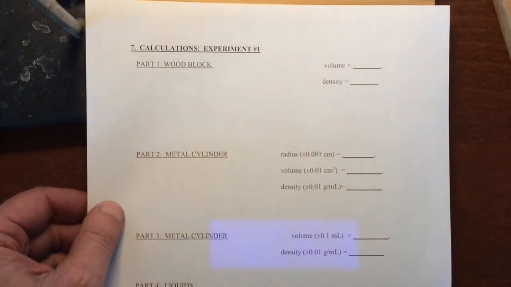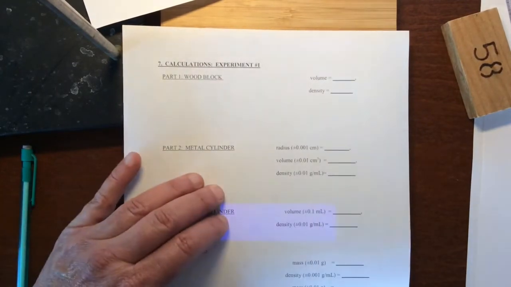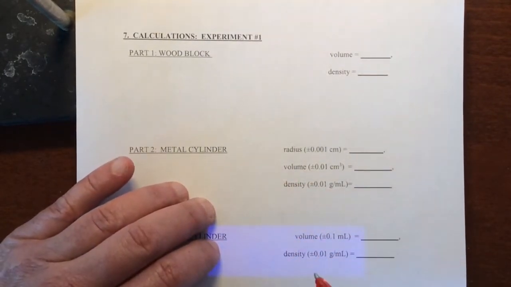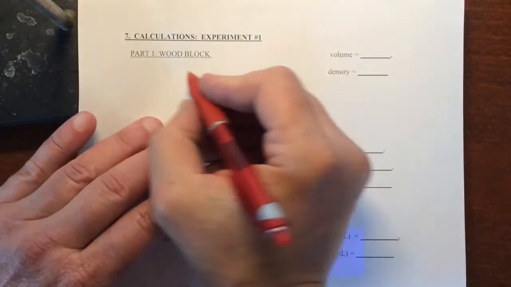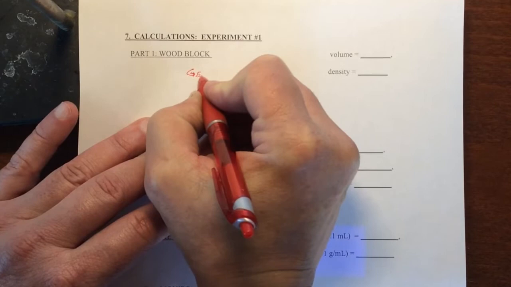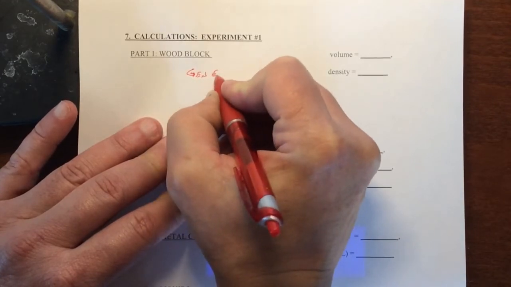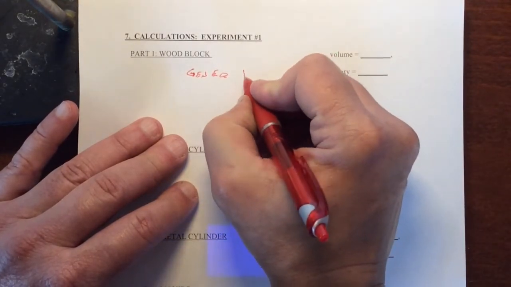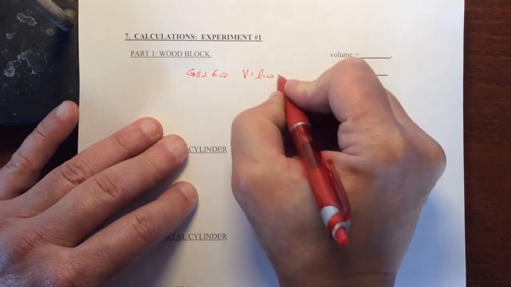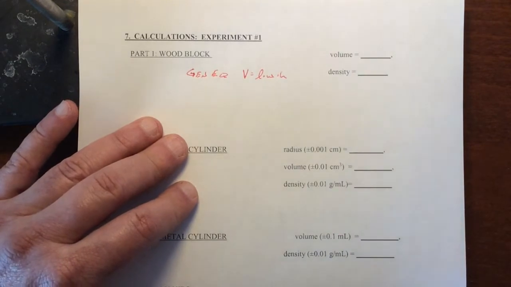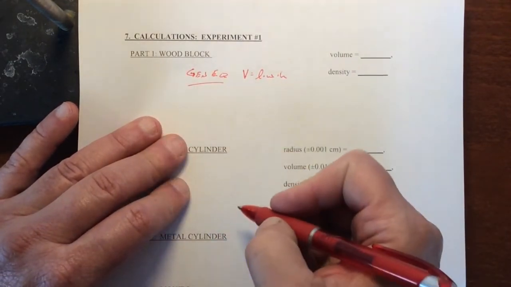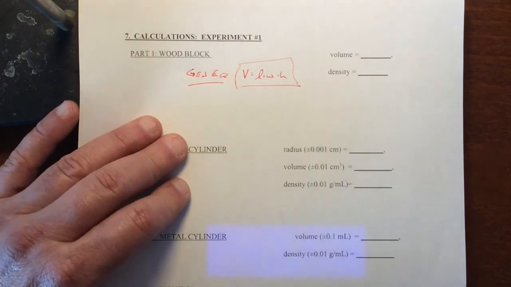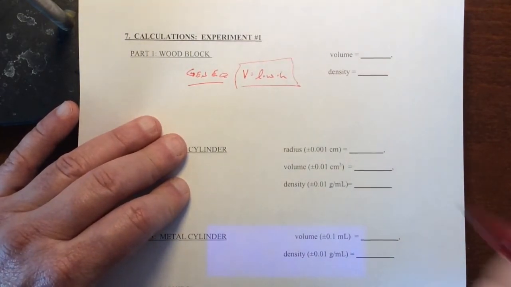Now we're going to take that stuff and go to our next page. For any of the exams, quizzes, other than the ones that are online or multiple choice, labs, we always want to have a general equation. So a general equation, which I write as gen eq, is a relationship that tells us something that we care about. In this case we have that volume equals length times width times height. And then separately we'll have that density is mass over volume. First thing we've got to do is write down a general equation. I don't really care about right answers. I assume we get the right answers. But when I grade, it's really about general equation.